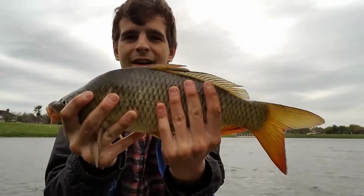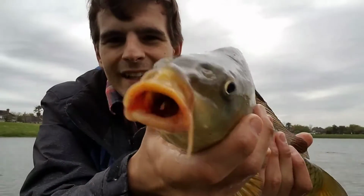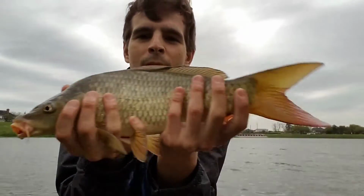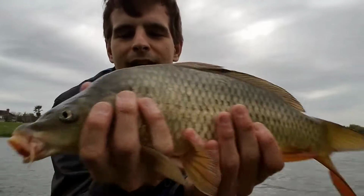Guys, it is dreary, it is getting cold, it is getting windy. I can start to feel some rain. So for a contrast of colors, look what we just pulled out of the pond. A gorgeous, gorgeous common carp. Look at that. Beautiful red and yellow tail and fins all up and down.